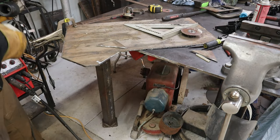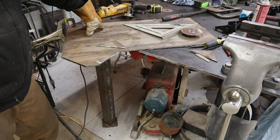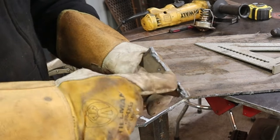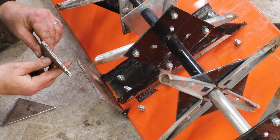I wonder what Derek on Vice Grip Garage is doing. Well, that was a good piece. Little bloop from the plasma there. It's all right.